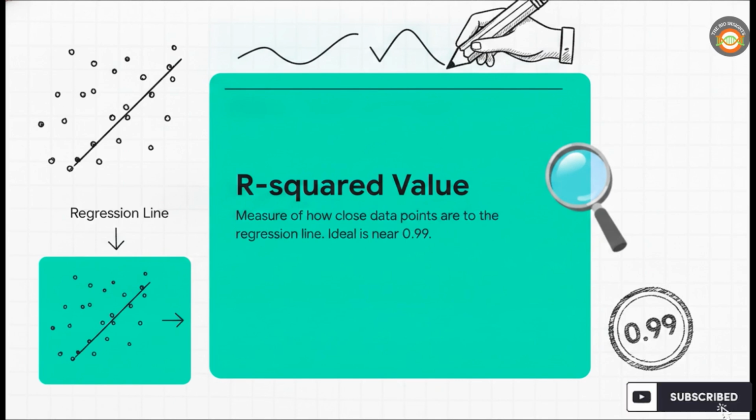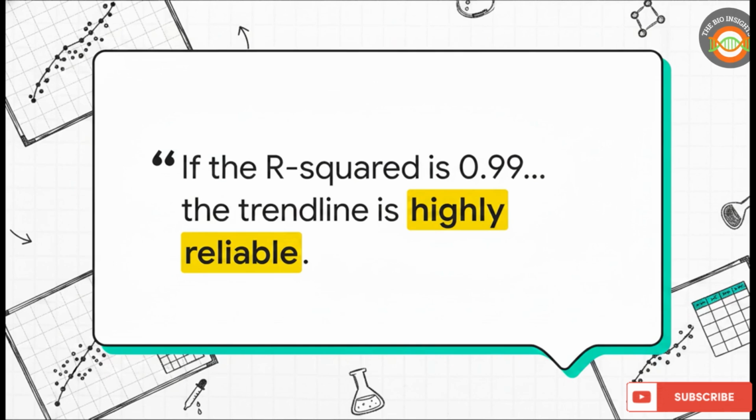Ideally, you want a value that's very, very close to 0.99. And to really drive home why that matters, the source material explains it perfectly. If the R-squared value is around 0.99, it means the data points aren't too scattered. The trend line is highly reliable. In fact, one of the examples from our sources yielded an R-squared of 0.9909. When you see a number like that pop up in Excel, you can take a breath because you know your assay data is fantastic and your pipetting technique was pretty much flawless.